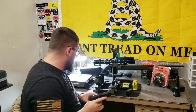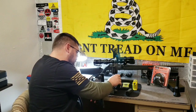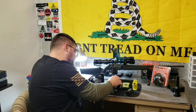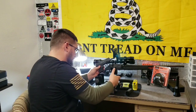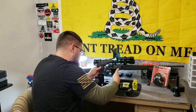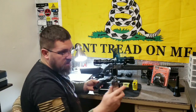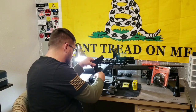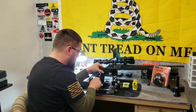Okay, so we're going to go ahead and do a trigger pull test. So I'm going to lower this bad boy down, way down here, just getting it to where I can set it down in here, guys. Just make it a little more consistent here for the trigger pull. The reason I emptied the mag is I'm going to put the magazine in here so I don't compress my setup here.